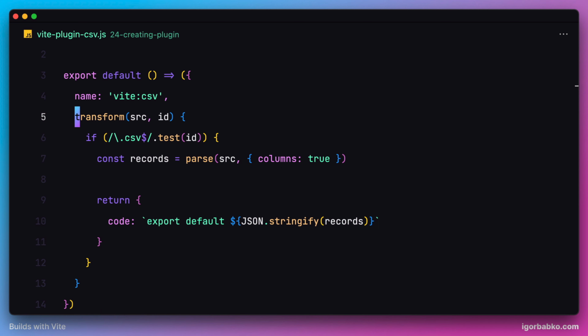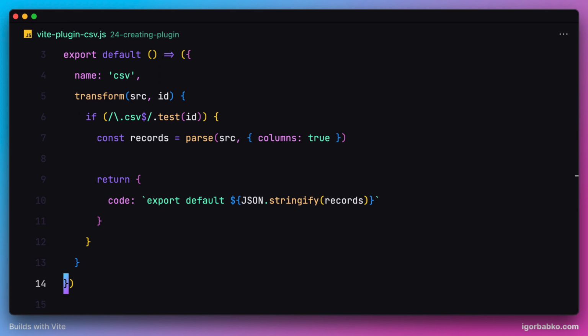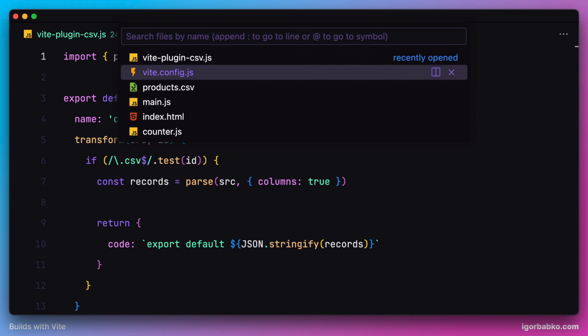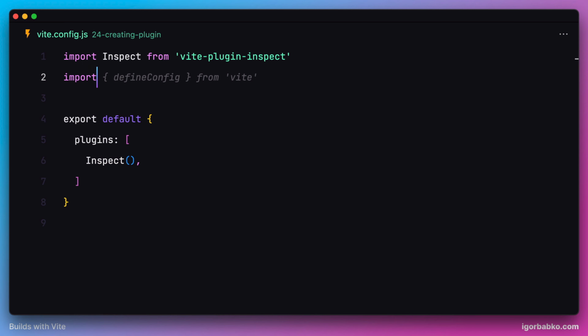Let's also rename this plugin to simply csv, and then let's get back to our Vite configuration and include this plugin by firstly importing factory function from vite-plugin-csv file. And then, just like it is done for inspect plugin, right next to it we're gonna call our factory function csv, and this way we have just included our own plugin. And please note that there is no difference between including plugins inline in the form of JavaScript objects or by moving them into factory functions and then calling those functions right here in this plugins array.